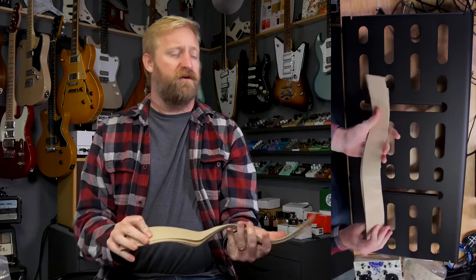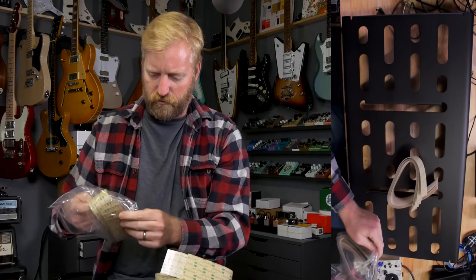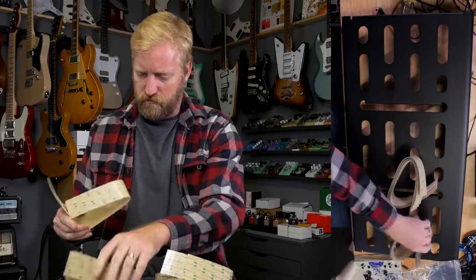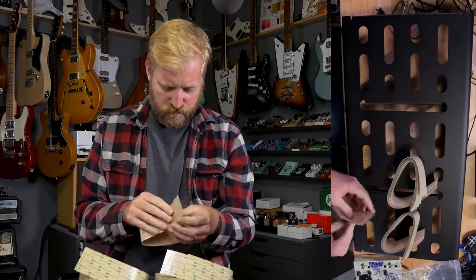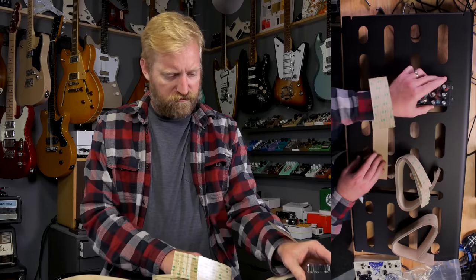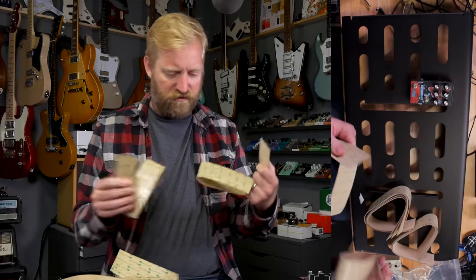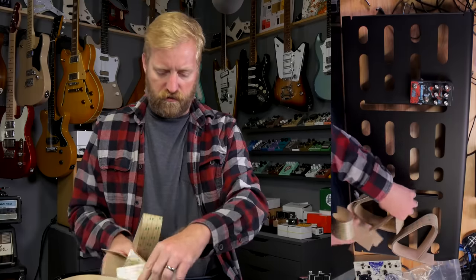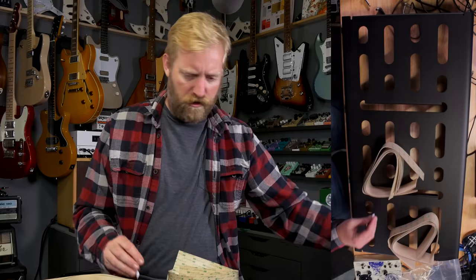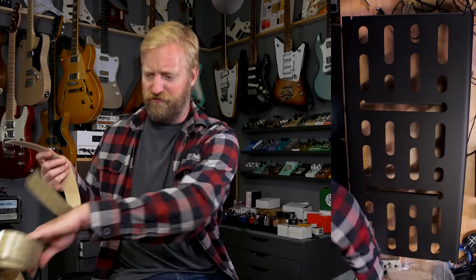All right, dual lock. I've never used dual lock before. How does it work? Does it lock to itself? Compatible with normal Velcro? I hope so. It doesn't feel like normal Velcro wants to stick to it. Yeah, I think it's supposed to stick to itself. All right, I'm gonna invest in a whole new style of fastener for this board. But I mean, most pedals on this board, I'm not gonna swap them onto other boards because they're so big.